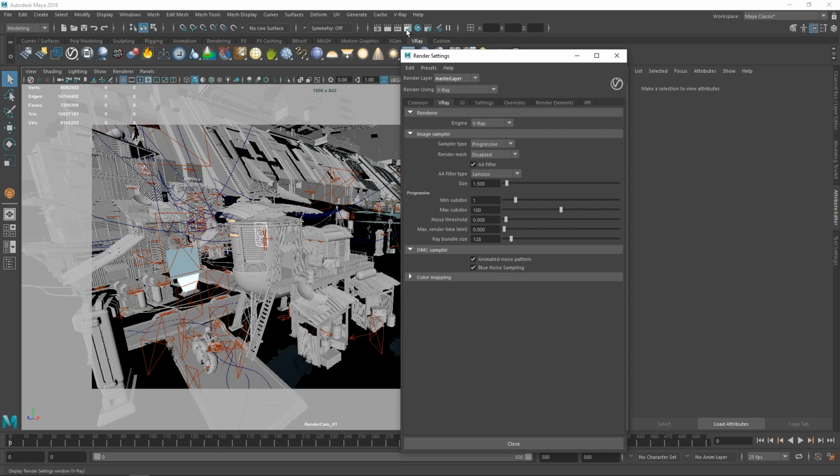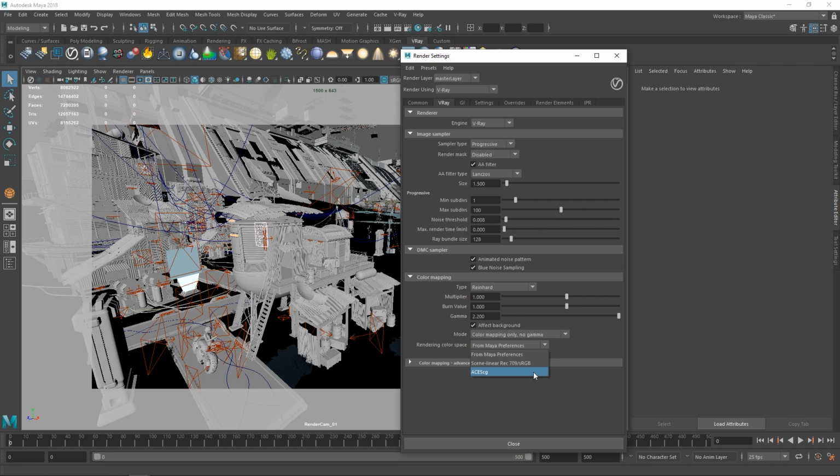Now, I'd like to start with taking a quick look at the new color space options that you can take advantage of with Vray 5, and cover a few UI changes we made to the Render Settings UI. In the V-Ray tab here, let's drop down the color mapping settings. Here, we'll find a menu for changing the rendering color space. You'll see here that Vray 5 now comes with a native implementation of the ACEScg color space, which is the Academy color encoding system, developed by the Academy of Motion Picture Arts and Sciences.